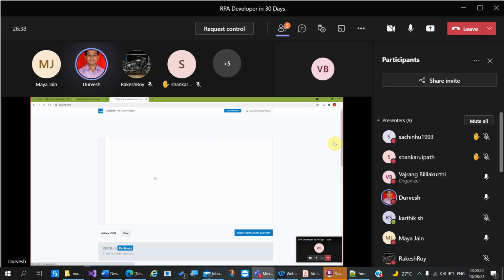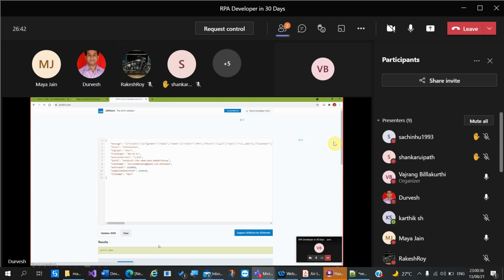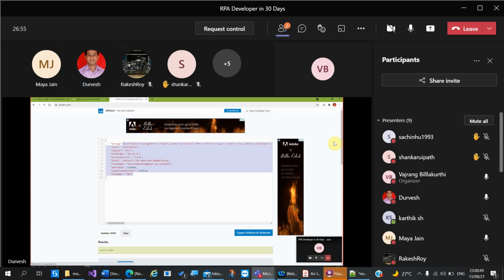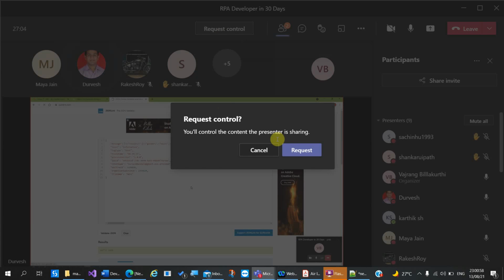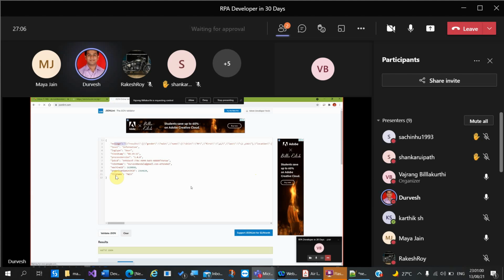Paste the data over here. So if you see, we need to have only the message, nothing else. Remove everything except the message. No, the message value is what we require.